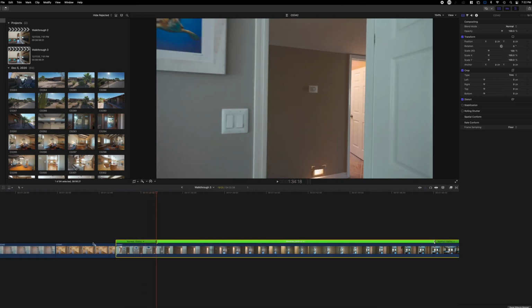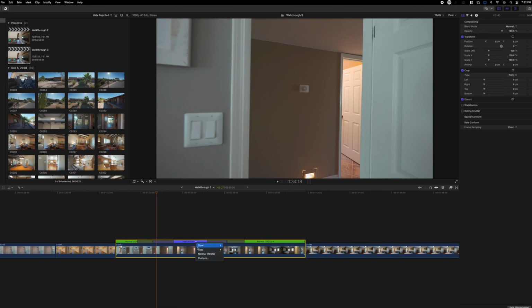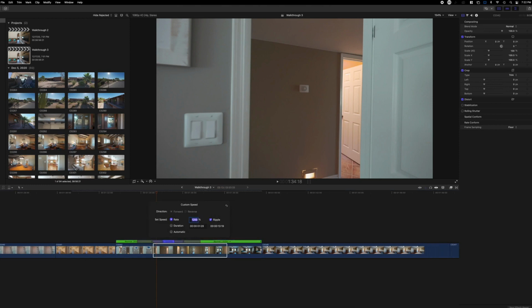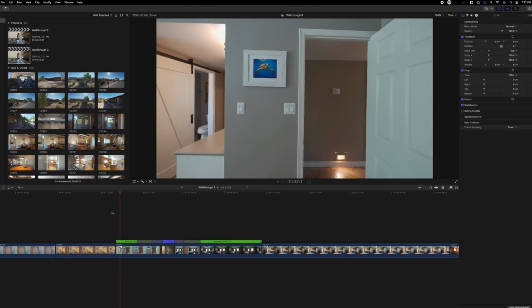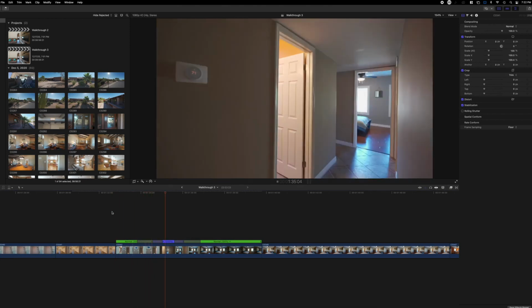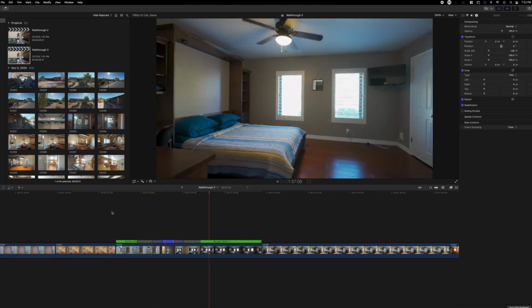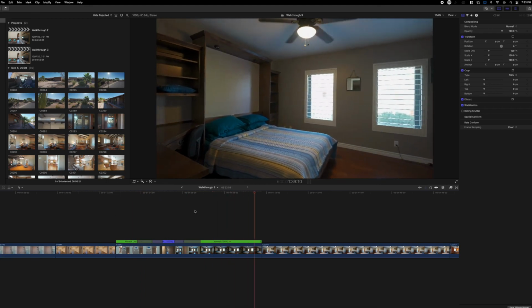Let's bring that back. 415 isn't going to do it. 12x speed at 1200. It's definitely not going to play back smooth. And it's probably way too fast.